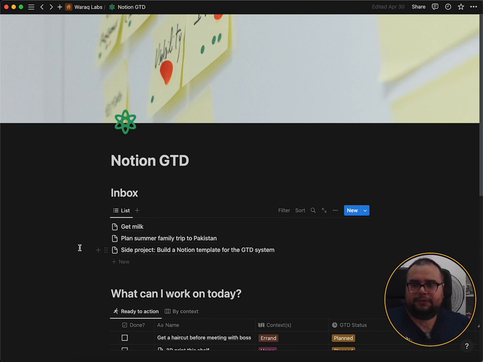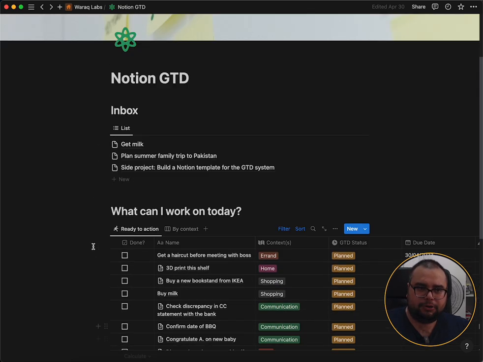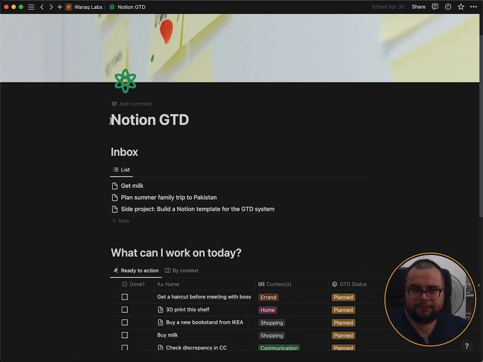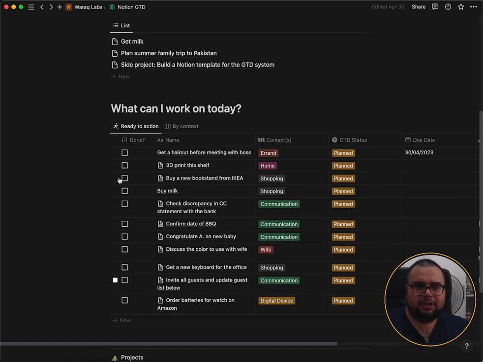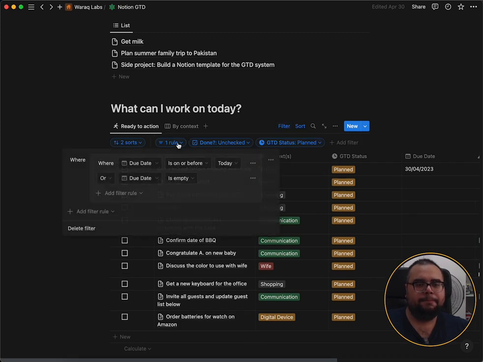And then the next step after that is engage, and this is where the work happens. This is when you want to figure out what you should do next. And the way that works is there is this view on the dashboard of the Notion GTD template, which shows you tasks that are filtered by two things. One is tasks that have a due date that is either before today, or the due date is empty.